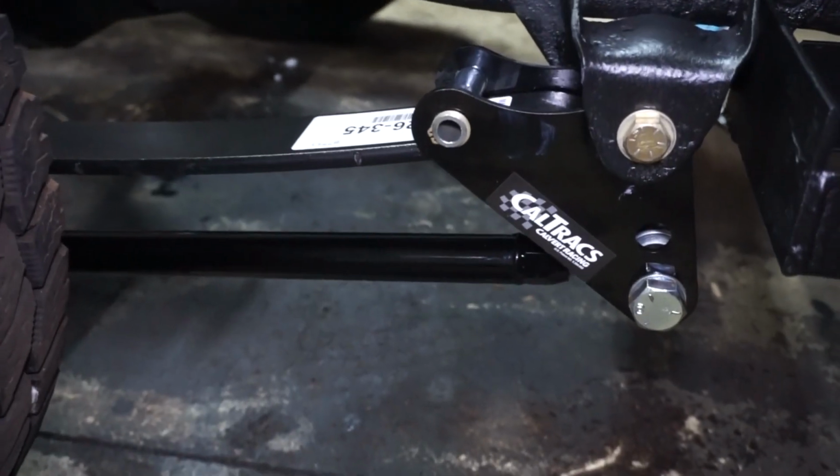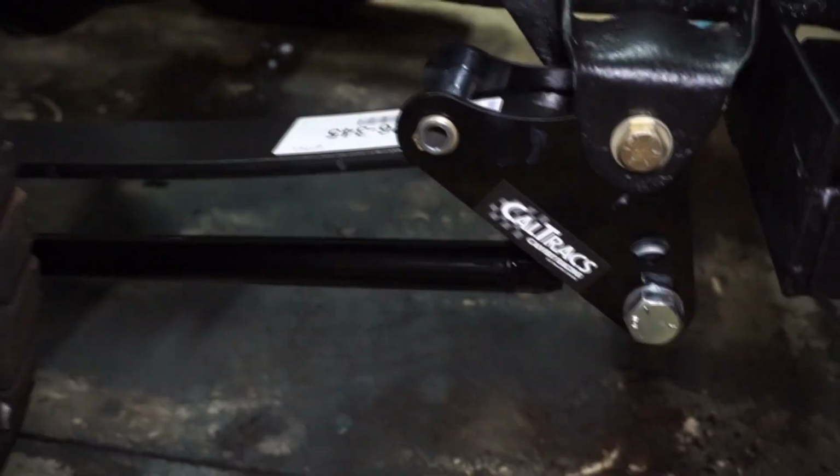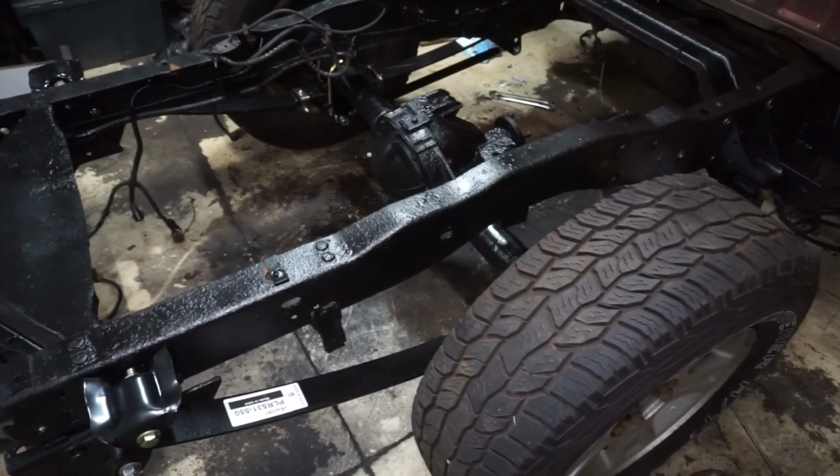It does have a little bit of adjustability. It's adjustable at both ends of the bar. It does have two different holes, so you can adjust the bar angle if you want. So I feel like that should work pretty good.